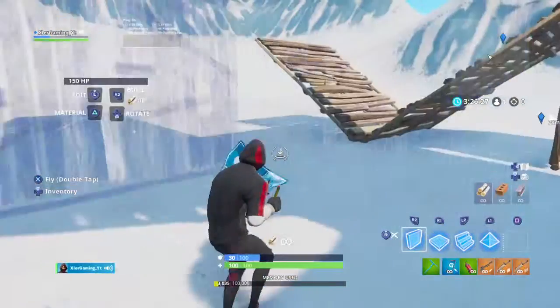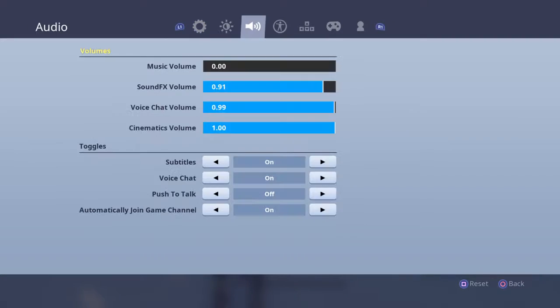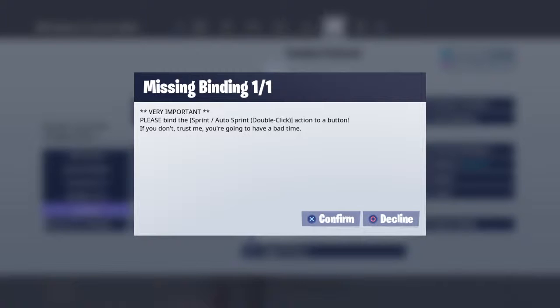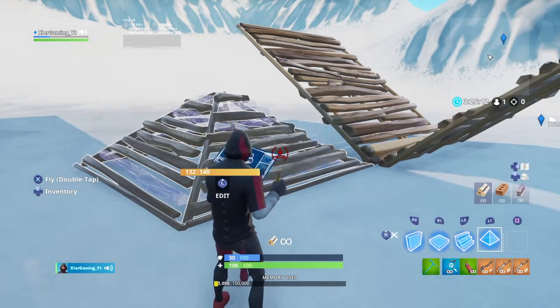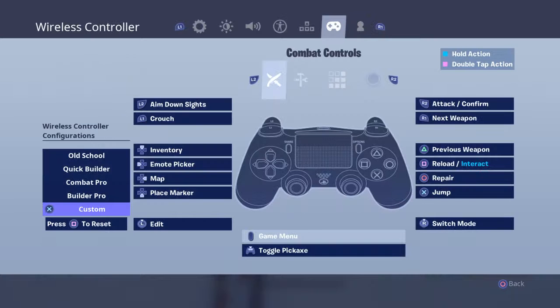So yeah, and then I believe that's honestly it. Obviously, the D-pad controls are the same, like with map and place marker and emote and all that stuff. L1's still crouch, but I can't really use that because it places down a building. Everything else is the same.